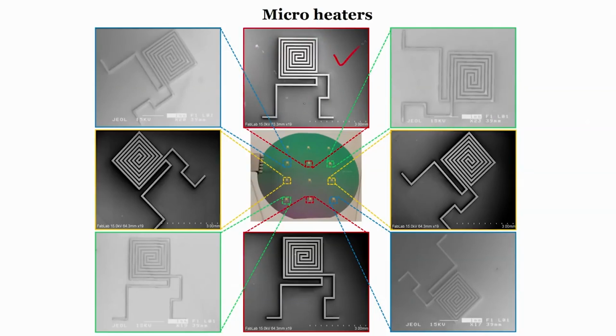So, we will see how we can fabricate a micro heater on an oxidized silicon substrate. The reason for using an oxidized silicon substrate is that if we directly deposit metal on silicon, we will not get the actual value of the metal, because there is a semiconductor below it. Silicon is a semiconductor, so we cannot deposit metal on it directly. We have to have an oxide layer on the silicon wafer, and then on that oxide layer we can deposit a metal. The oxide layer acts as an insulator.